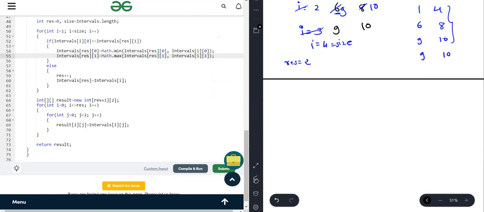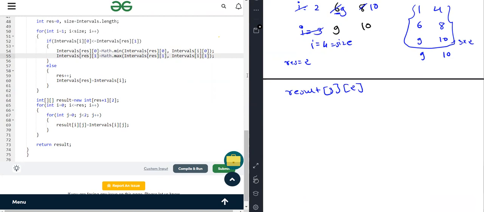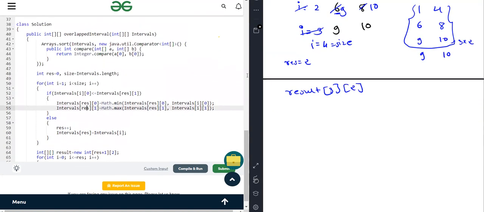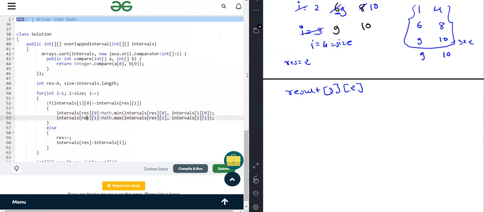Now create a result array with size 3 cross 2, because we need only this part. So in 3 cross 2, just copy the values, as you can see here, result[i][j] equal to interval[i][j], and at the end we are returning the result because we have to return a 2D matrix.